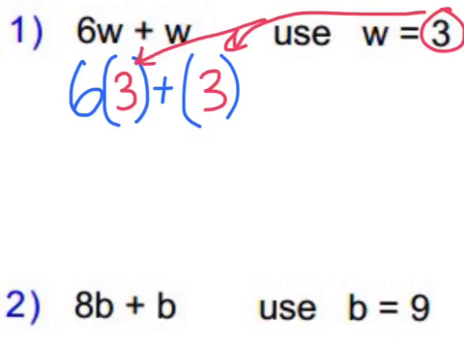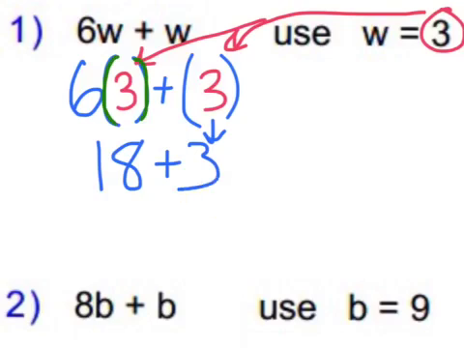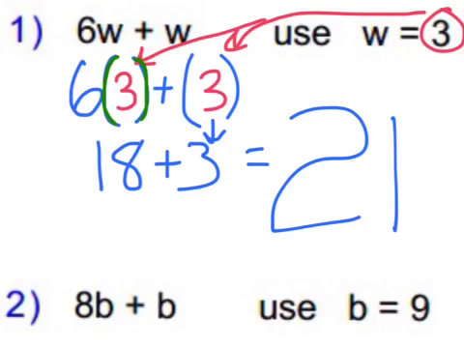I know that if we follow order of operations, we're going to multiply before we add. And I can see that when we have two numbers separated by parentheses like that, that means we're going to multiply 6 times 3. And 6 times 3, of course, is 18. Plus, and now we're just going to bring this down, plus what? Plus 3. 18 plus 3 is 21, and that's our answer, easy.